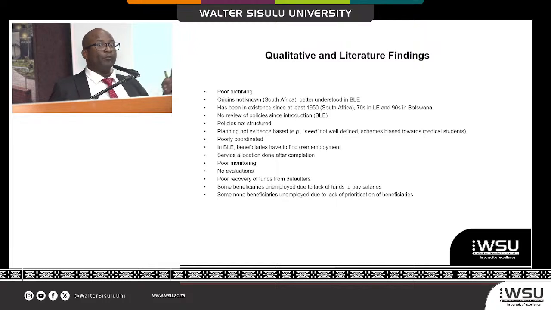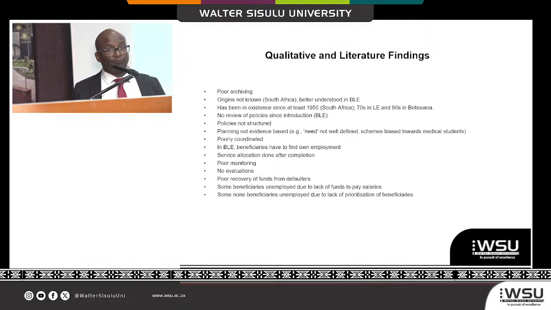We were able to determine that with certainty in Lesotho, and in Eswatini as well. In Botswana, almost with certainty around 1995, because that is the newest. They were poorly coordinated between the various stakeholders and departments that are involved in the scheme. There was poor recovery of funds from those who were funded.